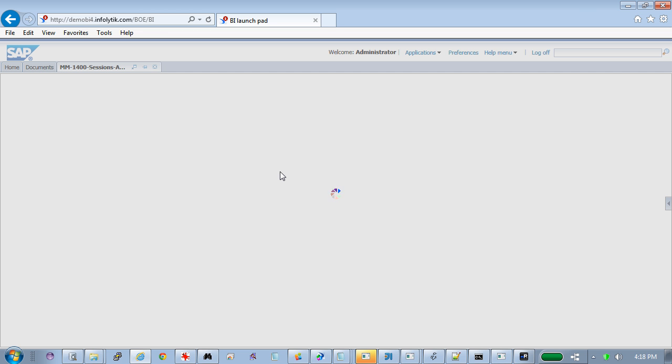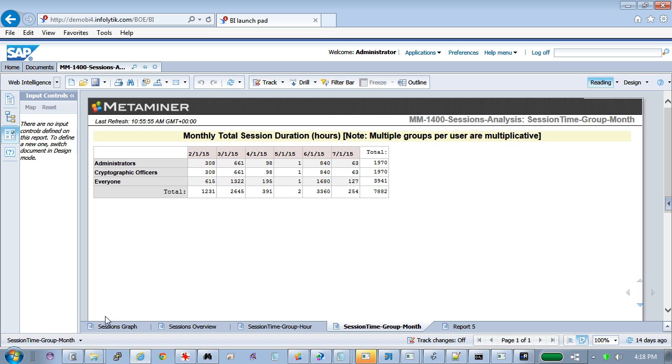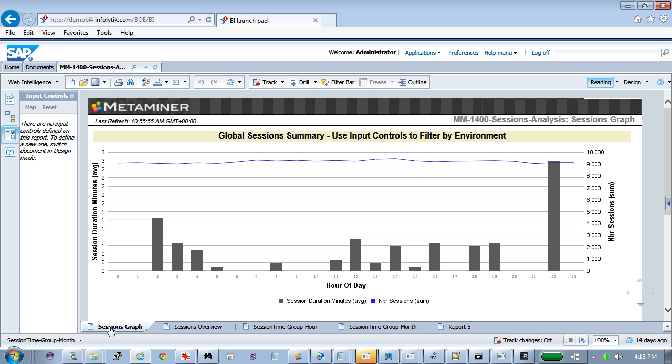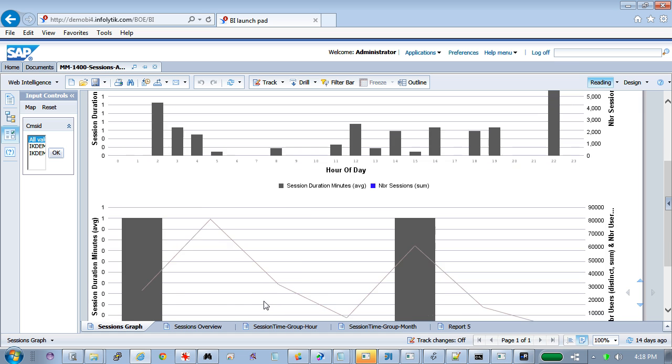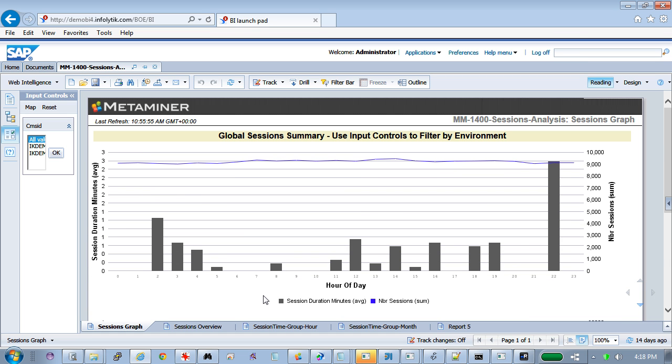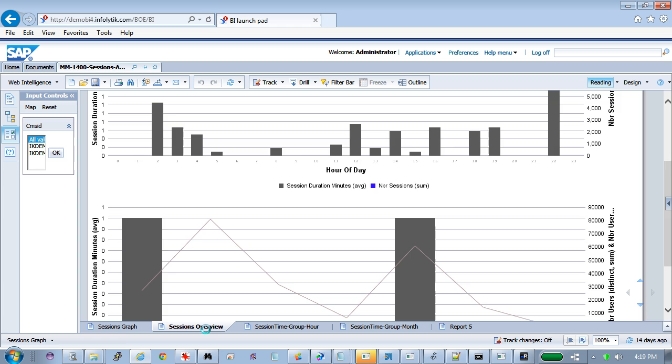Sessions analysis gives us insight into the sessions of the system, or user activity. If we take a look at this graph, we can very easily see by hour of the day just how many users are logging onto my system concurrently. So it looks like in the last 6 months that hour 22 shows us that we have the highest number of sessions, which is pretty much between 2 and 3. You know, demo environment, not too many. But again, this report is a very great way to determine your peak concurrency, especially useful in licensing scenarios.